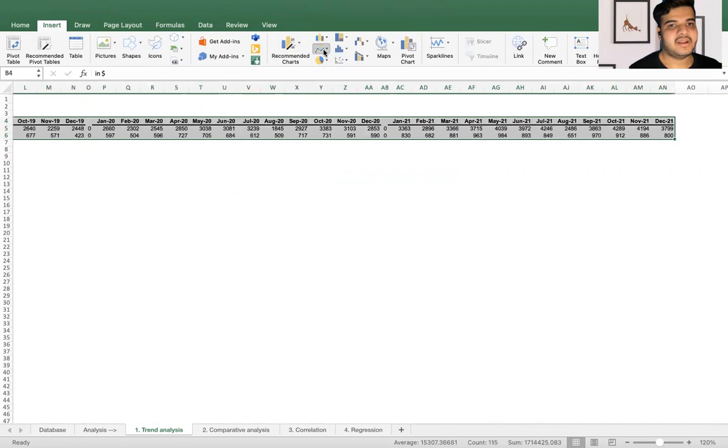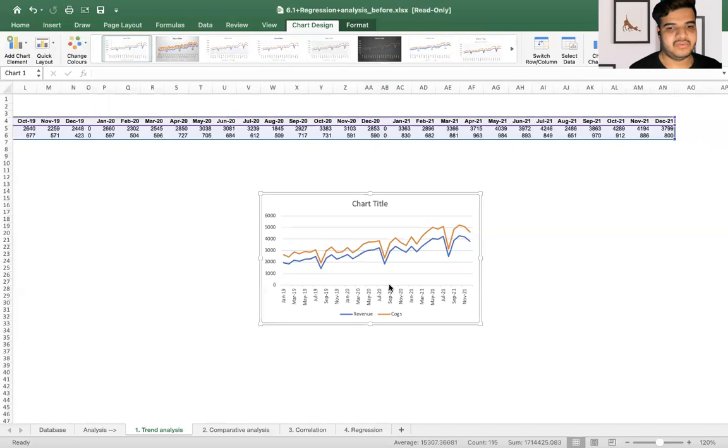Click on the trend line. We can use the same trend line. So this is the data I am getting. So you can see how it is moving. This is my revenue, and this is my cost of goods sold.